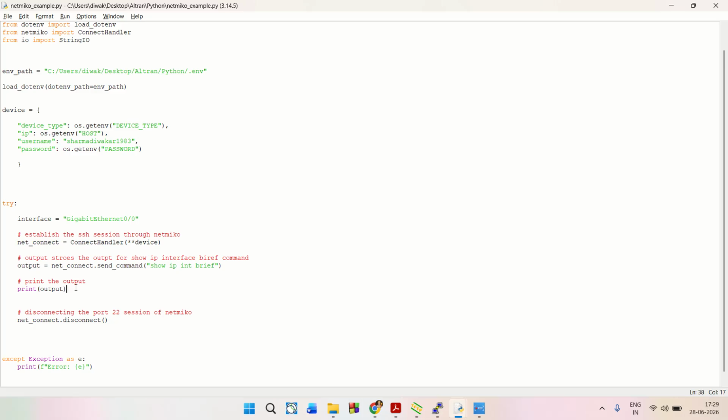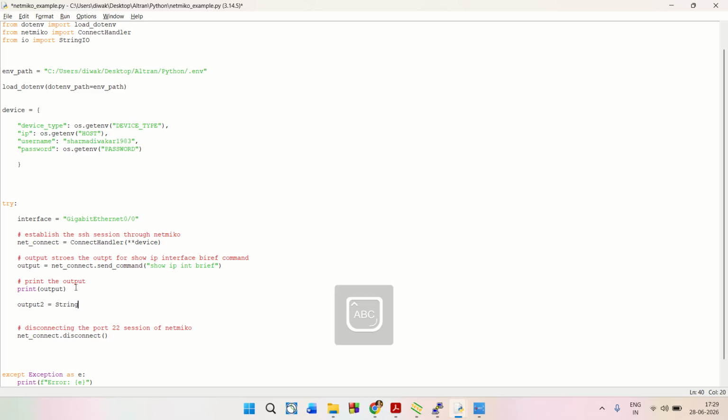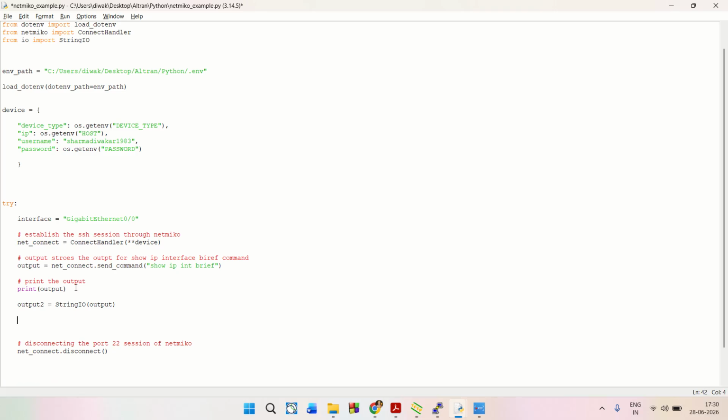So let me give you a very good example. Let's say I do output2 is equal to StringIO of output, and then I do a for loop: for line in output2, print line, right?